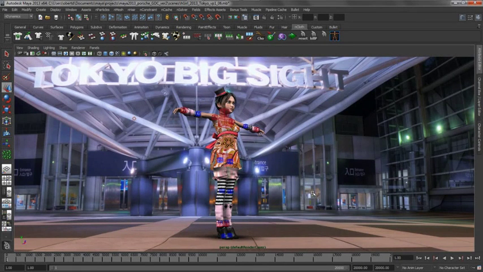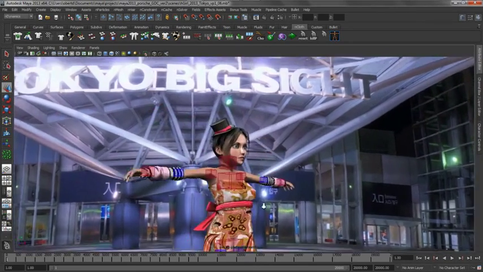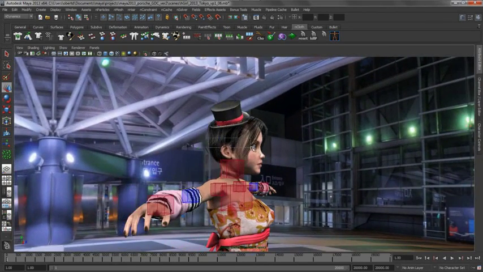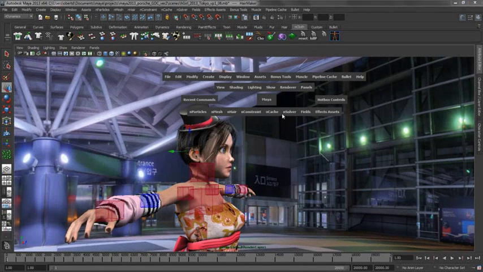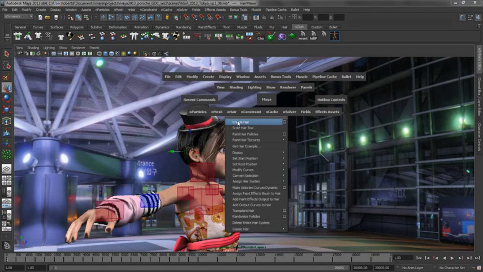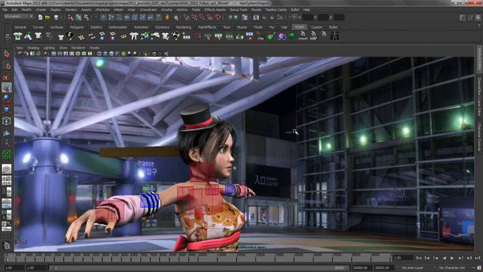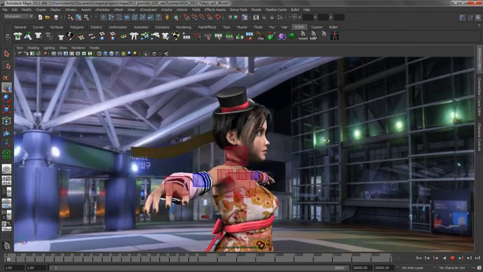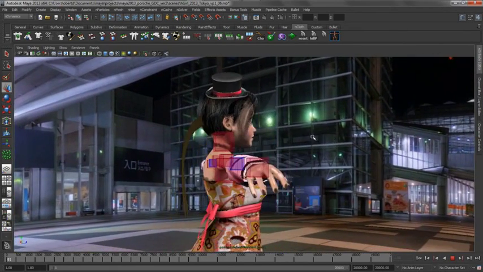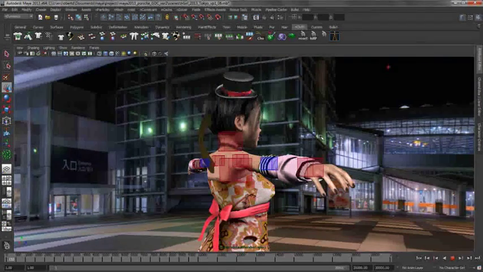So we're going to be using this to generate a hair system on my girl. I want to make a ponytail that's dynamically solved using nHair, and this is very fast and easy to do inside of Maya. All I have to do is grab a piece of geometry and create an nHair system from it. If we start our playback, you'll see that obviously that hair begins to drop down, and that's because the Nucleus node has a gravity system built into it.